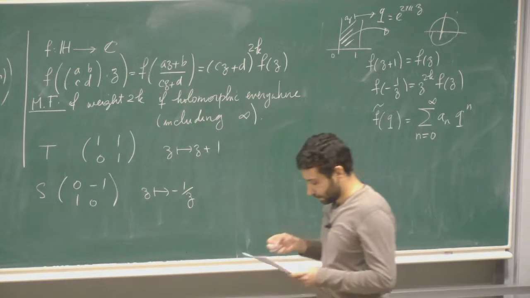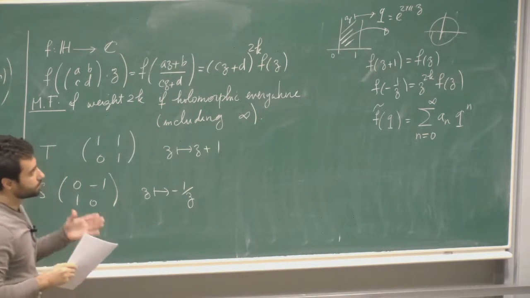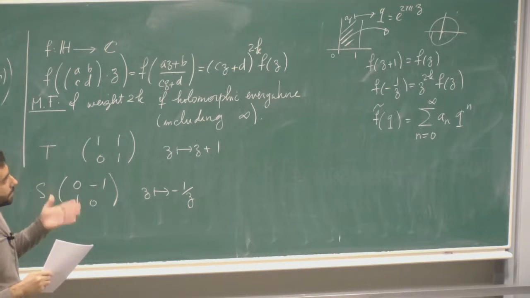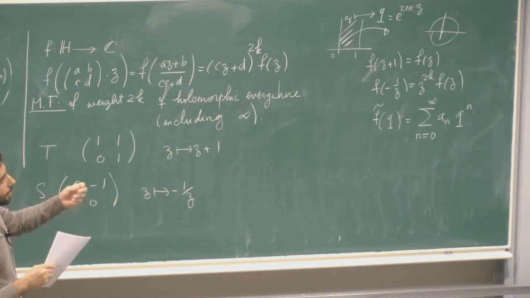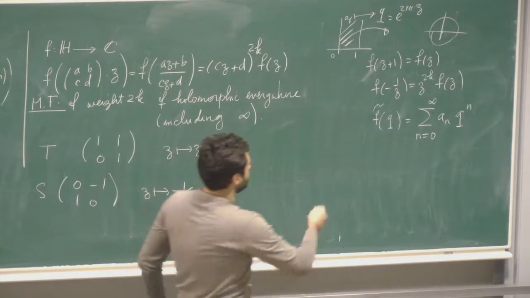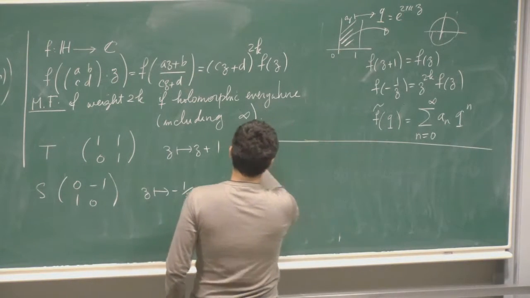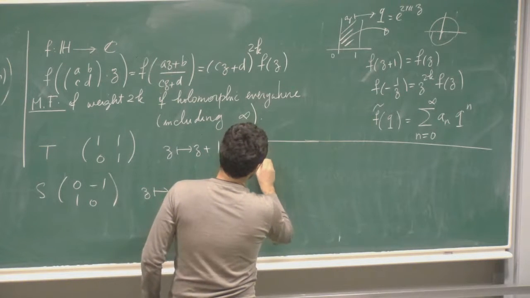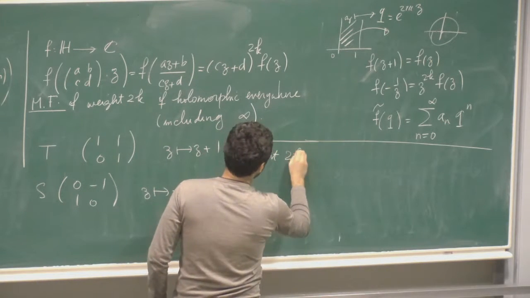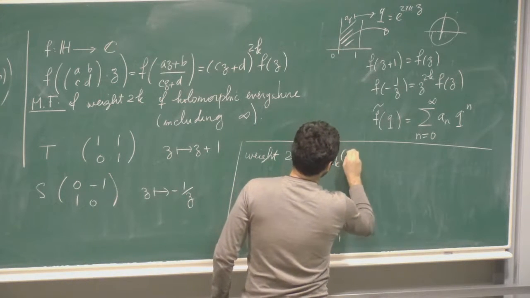Okay. So the great thing about modular forms is that they appear in different areas of mathematics and mathematical physics. And once you know that you have a modular form, there are some algorithms for computing these modular forms in terms of some well-known modular forms named the Eisenstein series. So examples of modular forms, if you want something of weight 2k, would be the Eisenstein series defined by this.